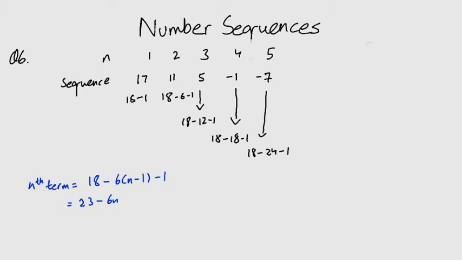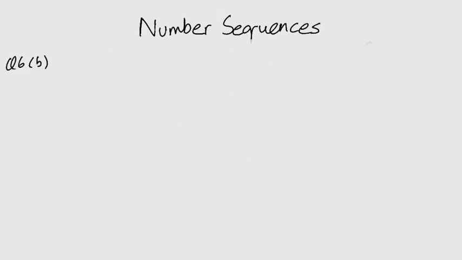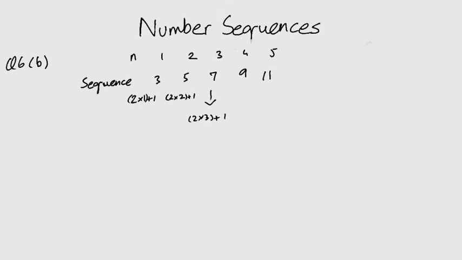Let's finish this video by doing one last paper that is going to refer to the original heuristic that we did before. This is June 2009, paper 2, question number 6, part B. You're given this sequence 3, 5, 7, 9 and 11 and you're asked to find the pattern. Again, as I advised you, you should do multiplications in your head to see if a pattern emerges. If you notice that if you multiply n by 2 every time and add 1 every time, you get the sequence. So our answer is going to be 2n plus 1.